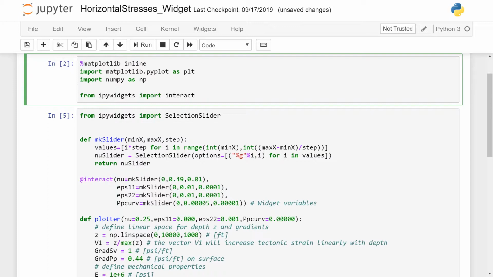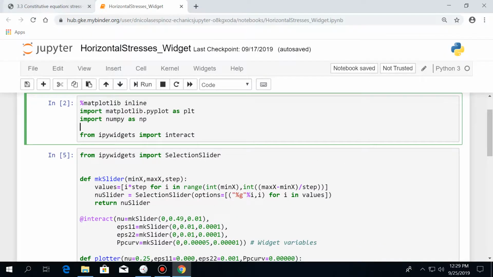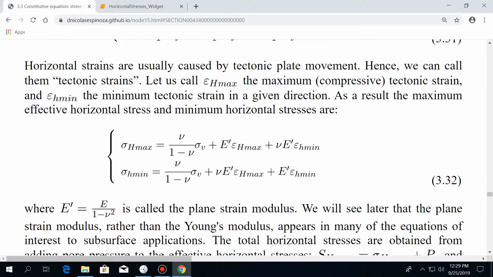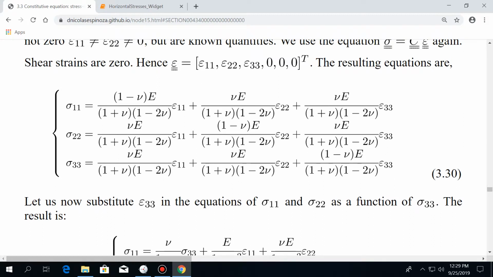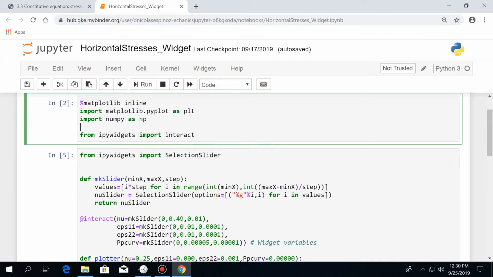For the plane strain modulus, why is the horizontal ratio squared? You can see the math here in my notes, and it's just math in order to get to this expression, and it results from multiplying some of these terms that go in the equations. I cannot come up with any physical explanation of that, but when you do the math, that's what you end up with. You end up with the product of 1 minus Poisson ratio times 1 plus Poisson ratio, and that's the difference of squares, and that's how you get that. Okay?